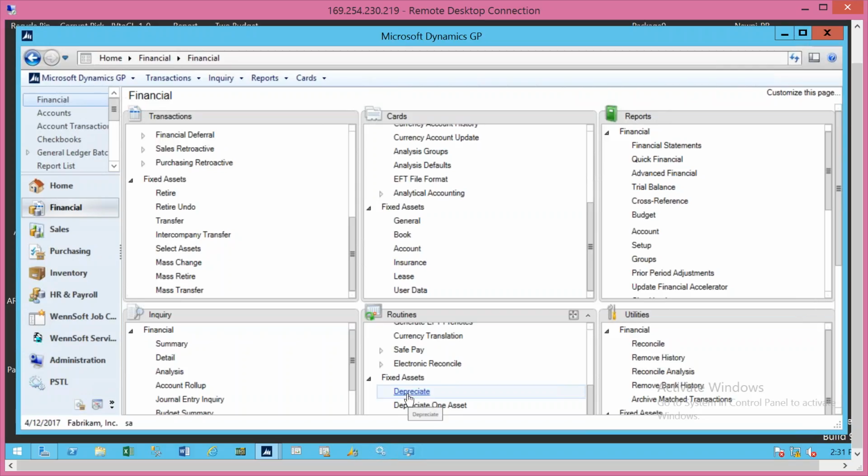So in the course of your month end, you've got several things that you would need to do from a fixed asset standpoint. The first thing you would want to do is make sure that all your new assets are added. All of your assets that have been retired are recorded. So whether you disposed of it, sold it, transferred it, whatever you did with it, we need to make sure that all those transactions are done before we run our depreciation, so that all the assets are up to date before we do that. And that's what your transactions take care of, all those other kinds of transactions.